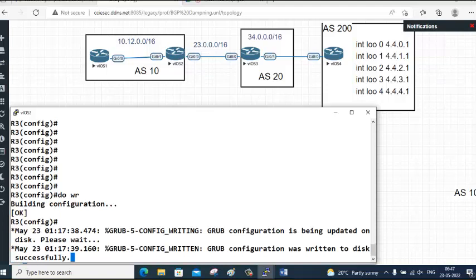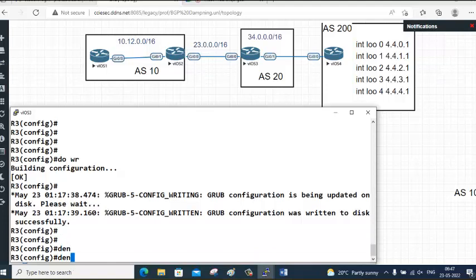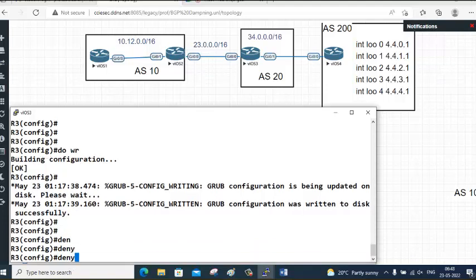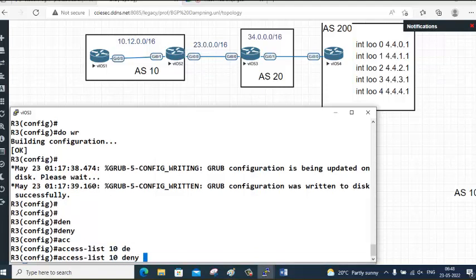Now, let's write the access list. You want to deny, right? So access list 10 deny 4.4.3.1 0.0.0.0.